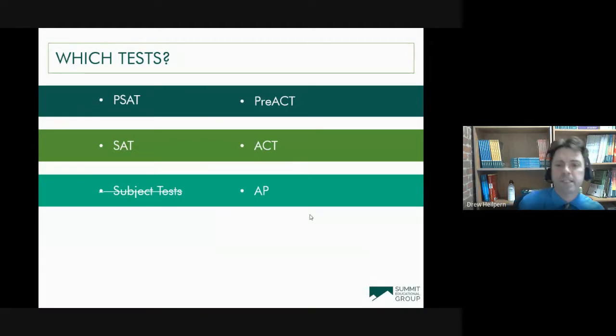So when we're talking about the standardized testing landscape, these are the tests that we're talking about. So PSAT, really just for practice. Colleges don't see PSAT scores. Some schools give the pre-ACT, again, just for practice to give students some exposure to an ACT. SAT, ACT is going to be the bulk of what I talk about tonight.